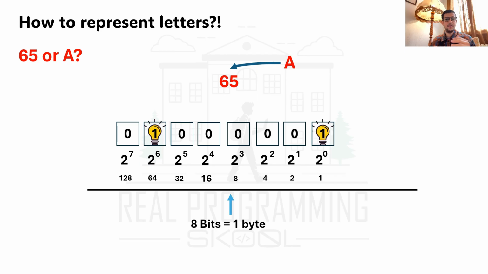How? I will give you an example. If I call you right now and I tell you, hi, how are you? 65. You tell me I'm good, but what do you mean with 65? You will not understand because I didn't put 65 in context. But if I tell you your internet bill is $65, you say thank you. If I tell you your electricity bill is $65, you will understand. Why? Because I take the number 65 and put it in context. Same with the computer. When you type a sentence, the computer understands that you are typing letters. When you type numbers, the computer understands. It depends on the context of your typing, and the computer understands it.